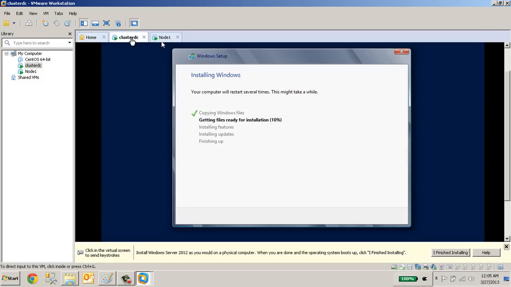Okay, so here we are installing cluster DC and node 1 in parallel.